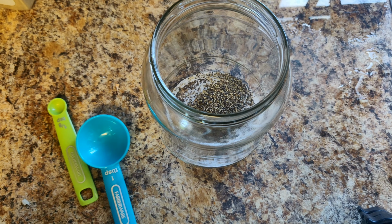Sage. Turmeric. This is organic turmeric. I also recycled one of these little jars, and I just use it for turmeric. I don't use a lot of turmeric, but it's good for your heart, and it's good for the flavor. I use 1/8 teaspoon of thyme. Teaspoon of dill.